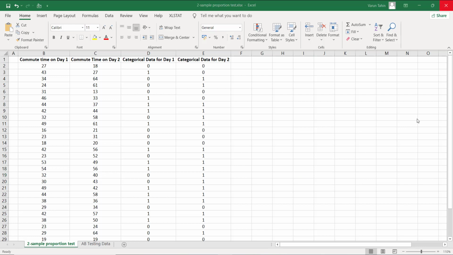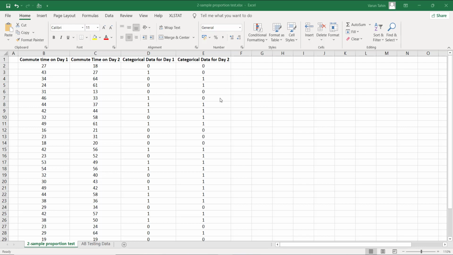Now you will observe that in these columns only the values 0 and 1 are present. This signifies a true and false situation, that is, we are dividing the data with a condition. If the commute time is less than or equal to 35, we represent that as 0, and if it is greater than 35, then we represent that value as 1 or true. In that manner we are dividing the data into categories: people who are taking more than 35 minutes to commute and people who are taking less than or equal to 35 minutes to commute.